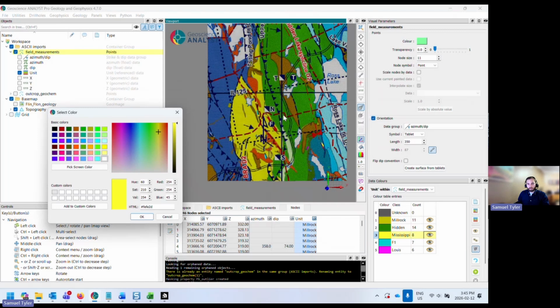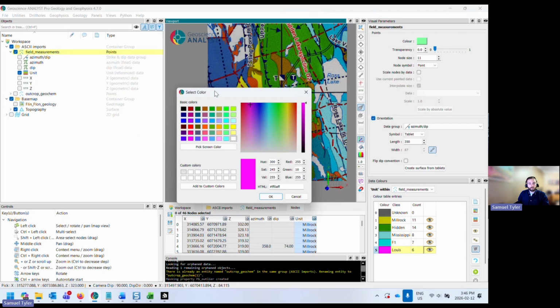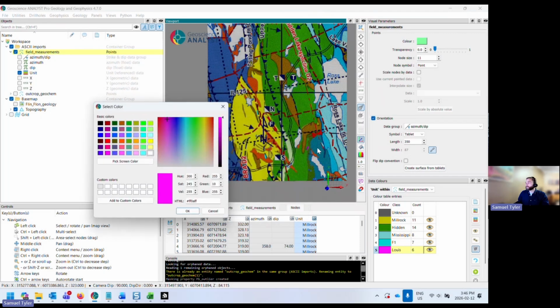So we've really quickly talked about the hidden formation and the mill rock member, but this Mississippi is meant to be the light blue color on the right hand side. Yep, that's it. Is the light blue color on the right hand side, and the Lewis formation there is the slightly darker blue also on the right hand side.